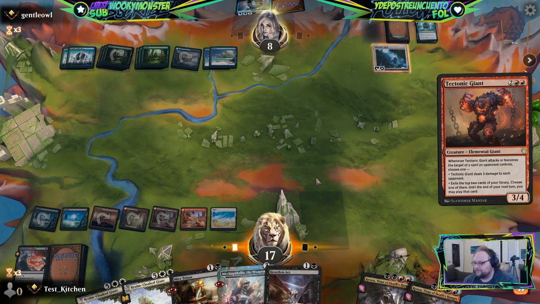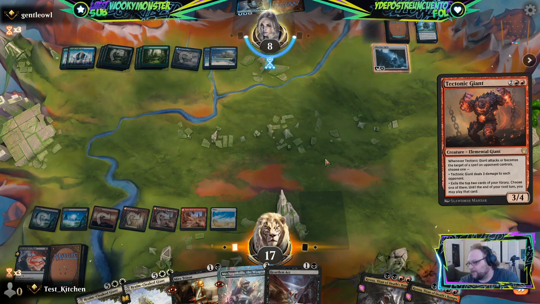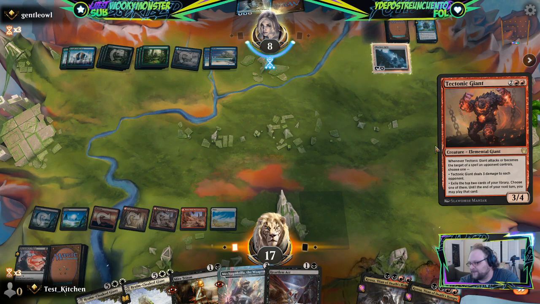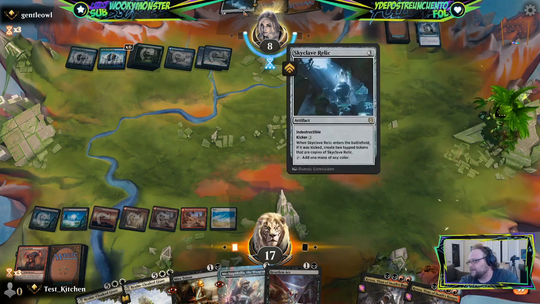They're thinking about it. If you don't get rid of it, it will provide card advantage that you really don't want me to have. So this is the right time in the game to play Tectonic Giant, once your opponent has fewer cards in their hand. Alright, that does get Epiphanied.